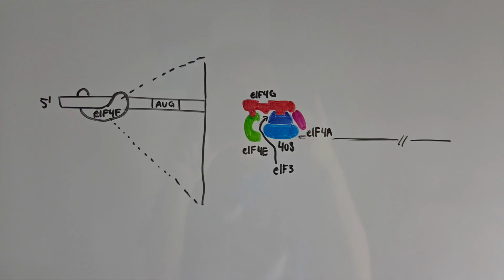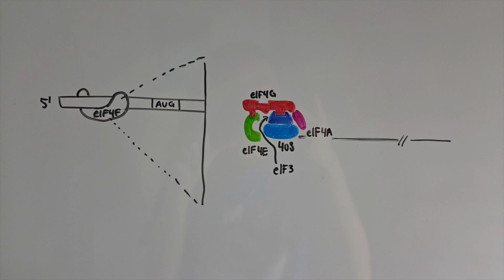Taking a closer look at initiation factor 4F, this is the multi-subunit complex that mediates binding to the mRNA. In this complex, you have initiation factor 4G, which is the adapter protein. It is the scaffolding protein that holds onto this whole complex. You can see it attached to initiation factor 4E, which is the cap binding protein, so it will bind to the 5' cap of the mRNA.